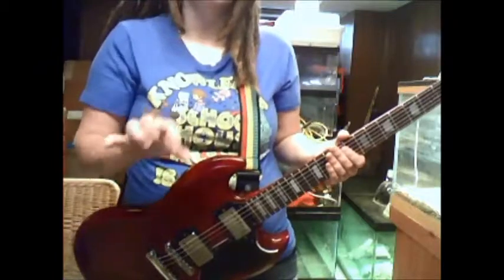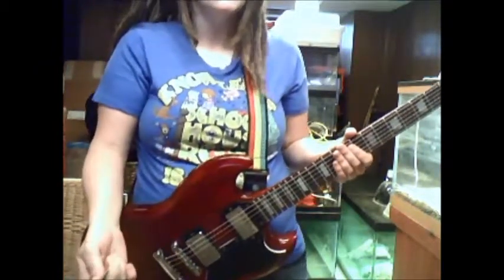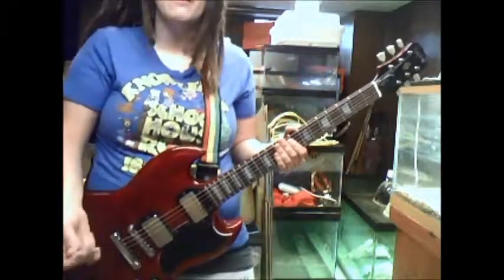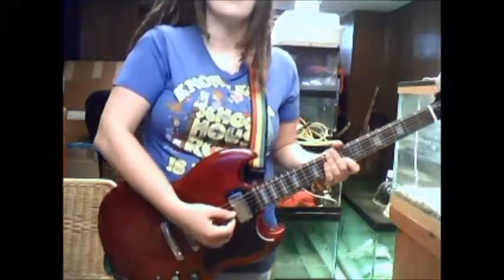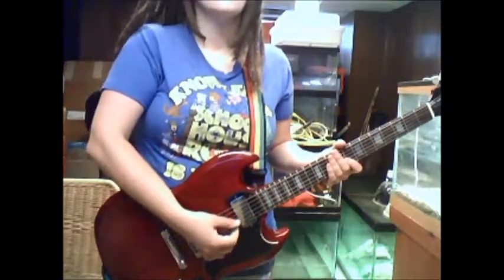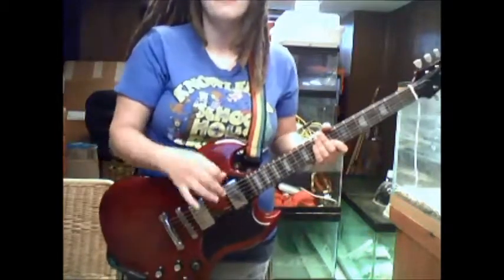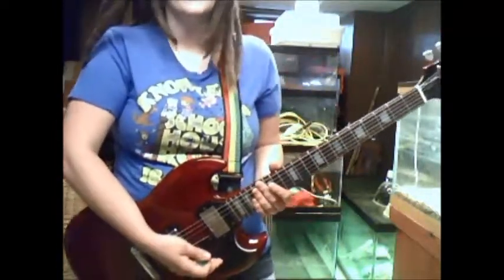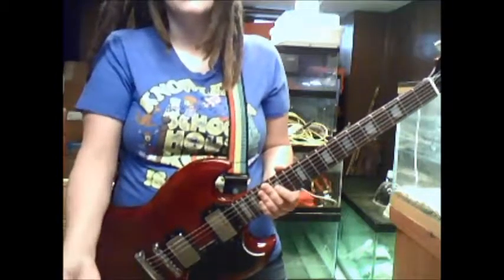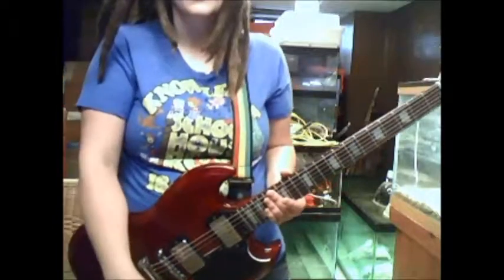Like I said, the actual moving line in the recording in verse 2 and verse 1 is a little bit different, so you can switch it up later if you feel like you want to. If you want to get adventurous, by all means, go ahead. The idea here is to create some sort of melodic interest that has that 16th note driving arpeggio feeling. So if you want to change it up and voice it a little bit lower to mimic that synth line in the actual recording, that's fine. Or for now, especially as you're still learning it, you can just stick with the same arpeggios in the same way that you play them for verse 1.